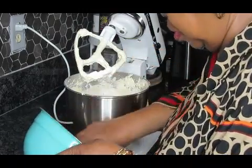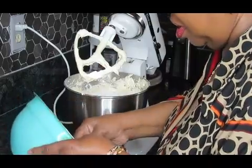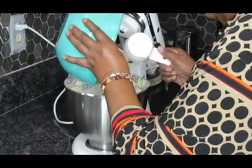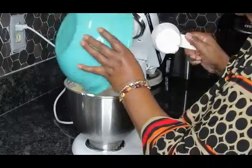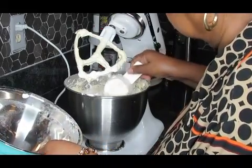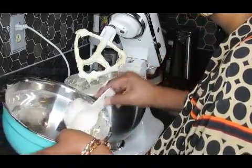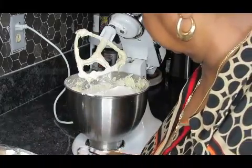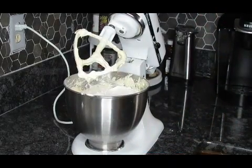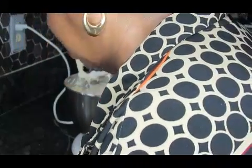Just gonna go ahead and add it all in, guys, because like I told you, when you have your ingredients at room temperature, that little bit I wasted on the candle is not gonna matter. I know they tell you with these cakes everything has to be exact, and it's supposed to be, but all these itsy bitsy amounts, don't you dare let that worry you. Don't make no bigger deal out of this stuff, guys, than you have to.